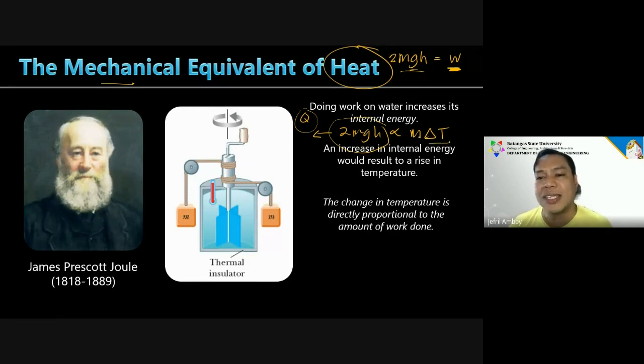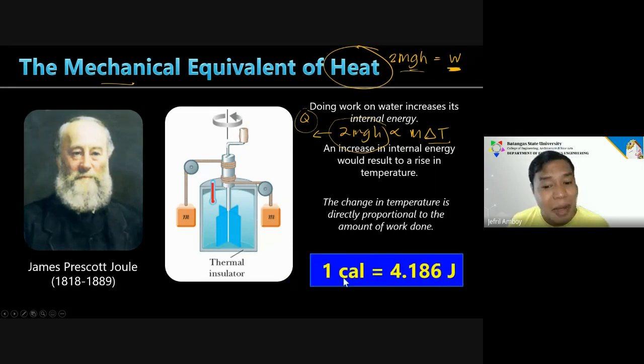Now, kung yan ay proportional sa m multiplied by delta T, no, kung gagawa ako ng equation, dapat maglagay ako ng equal sign at mag-introduce ako ng proportionality constant at yun ang kanyang na-discover. Ang na-discover niya ay ang proportionality constant na may value na katumbas ng isang calorie. Na alam naman natin na yung isang calorie ay gaano karaming joule? 4.186 joule. Para bagang ganito, itong calorie ay related sa heat. At itong joule na ito related sa work. So yung ginawa mong work ay may katumbas na heat. Kaya mechanical equivalent of heat.